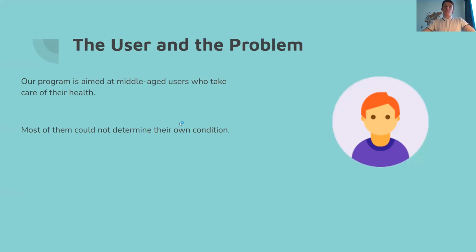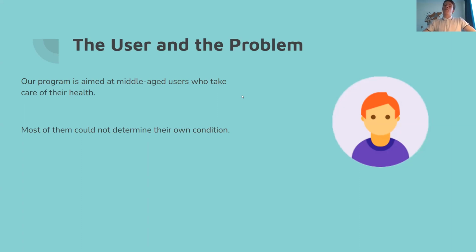Our program is aimed at middle-aged users who take care of their health, or users who have some problems with their health and cannot determine their own condition and what is going on with them. They understand that something is wrong, that they are sick, but they cannot understand why and what is happening.